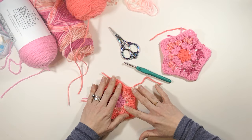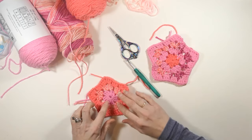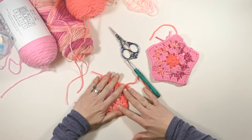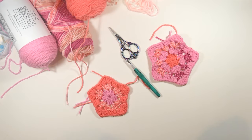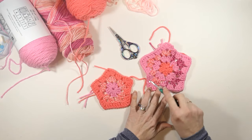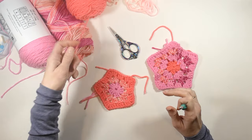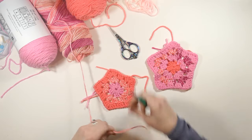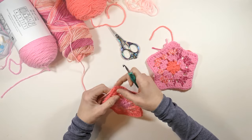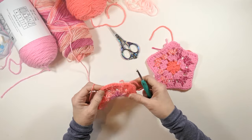All right. So on this example I did four rows; this one's got three rows so far, so we have one more row to go. With my example I repeated the second row pattern for the last row, so I'm going to go ahead and do that again — that might be fun. So now we just attach our yarn again into a chain two space; you can start really anywhere that you want.